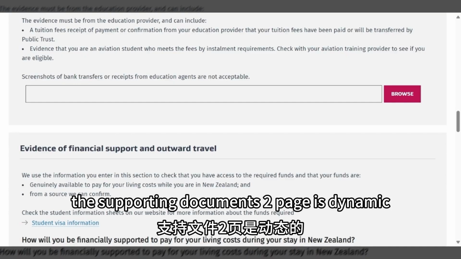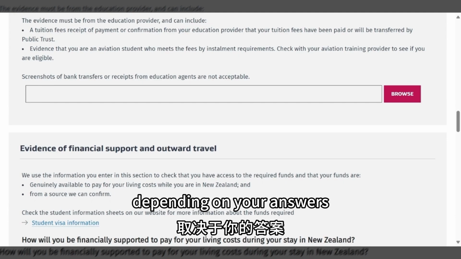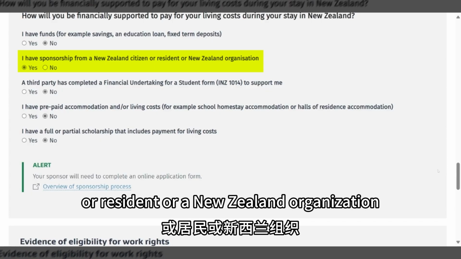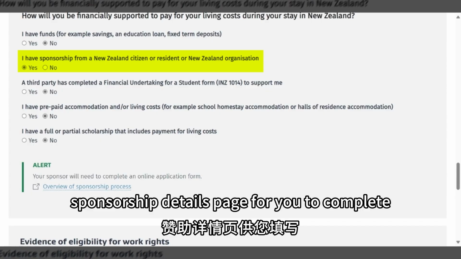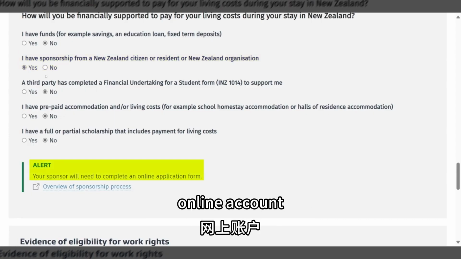The Supporting Documents 2 page is dynamic, meaning you will see different questions and evidence prompts depending on your answers. If you state that you have sponsorship from a New Zealand citizen or resident or a New Zealand organisation, there will be an additional sponsorship details page for you to complete, and a separate online form will be sent to your sponsor's online account.